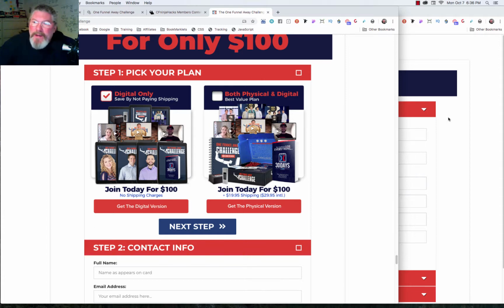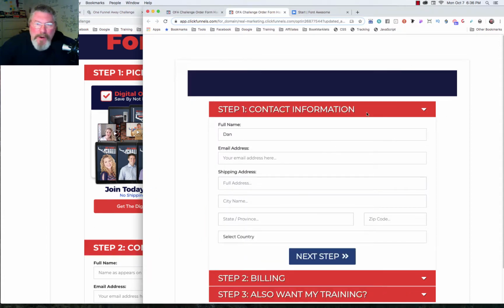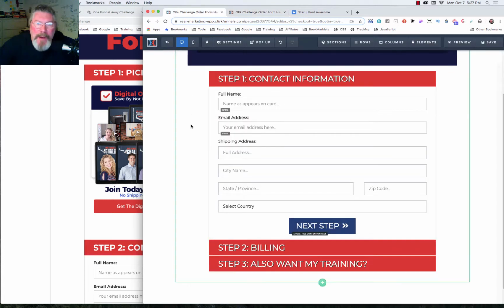So let's go into our funnel that we are working on and take a look at what we need to do. Now, I'm going to do this on the original version of the funnel, just because I want that in the first version. And then, of course, we're going to duplicate this page and make the changes to it for the next one, where they put in the images and stuff.